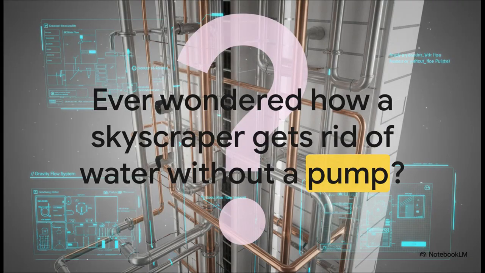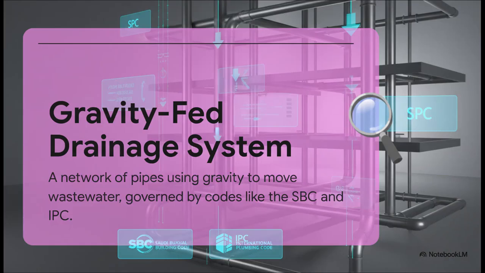I mean, really think about it for a second. You got hundreds of floors, thousands of sinks and toilets. All of that wastewater has to go somewhere, and it does it silently and efficiently. So how on earth is that possible without a huge, complicated mess of pumps running 24/7? Well, the answer is surprisingly elegant. You know what it is? It all comes down to gravity.